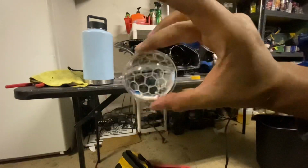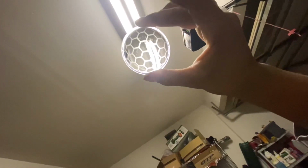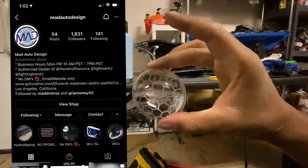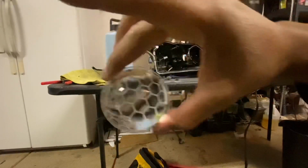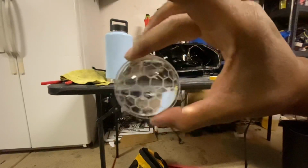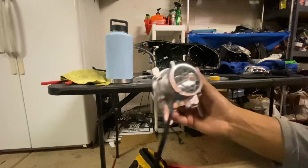Let me see, you can see it. Oh, you can't really see it well. You put it in the sky. Nice. There is the honeycomb lens, AKA the soccer ball, according to my beautiful girlfriend. And also, I will link my homie's Instagram, who's the one that actually etched the lenses for me. I had a spare pair of lenses that I sent to him, and then he etched them for me. So I didn't actually etch them. You can find a lot of spots to etch them. And there you have it. Honeycomb etched projector lens on a G37 coupe.